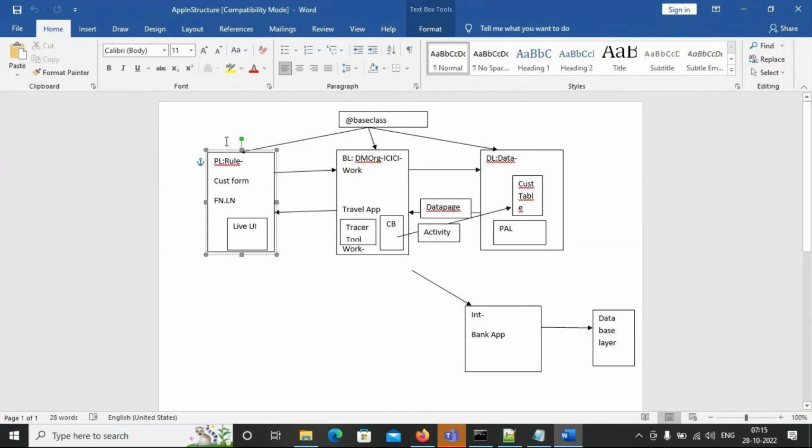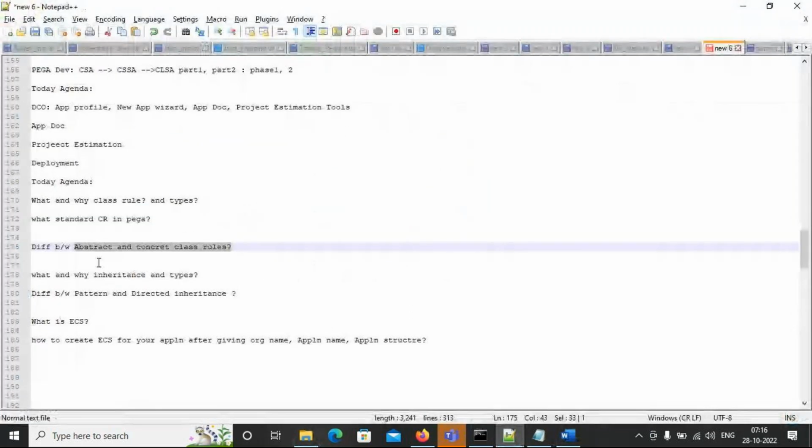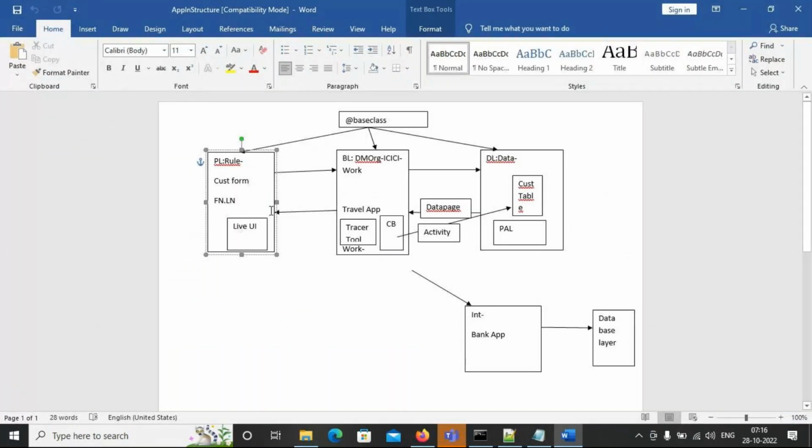So how is this whole data going here? With an object. An object is nothing but something holding business information. So a class is a template where we can define. But why do they define two kinds, abstract class and concrete class? With an abstract class we never create an object. What do you mean by object? An object is nothing but a duplicate of the class. When you want to transfer the data from the presentation layer to the business logic layer, and from the business logic layer to the database layer, it is through an object only.